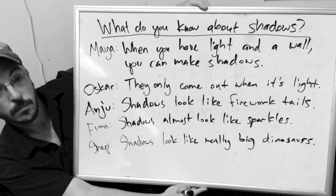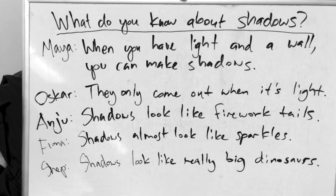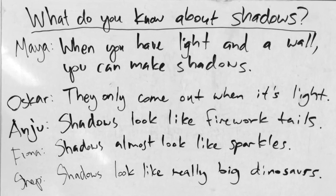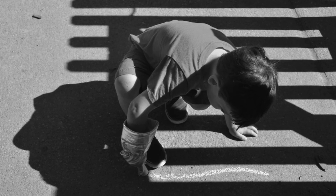Yeah, I've been interested in the idea of making a sundial, which we didn't do this summer, but that's sort of where the idea kind of came from. We traced some shadows outdoors and then noticed that as time went by, those shadows moved away from where we had originally traced them, and so there were some interesting theories about why that would have happened. Somebody said that the wind blew the shadow away.